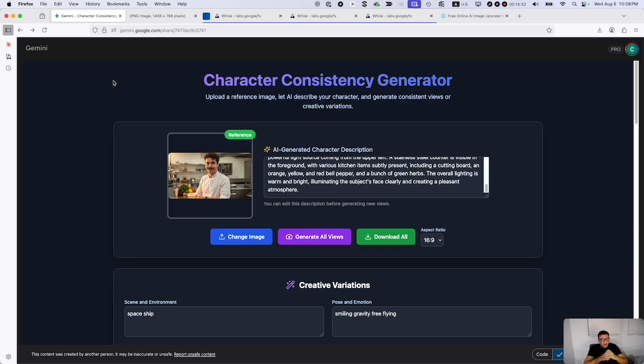But then I wanted to try if I can just get away by using ChatGPT or Gemini itself, and actually with just a prompt you can upload a picture and ask it to create another photo consistent in a different angle, and it does it pretty well. And both ChatGPT and Gemini did it.